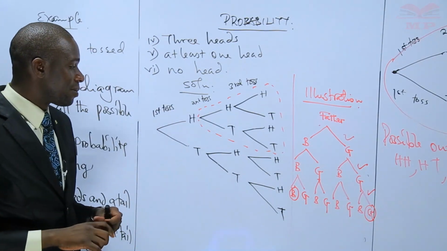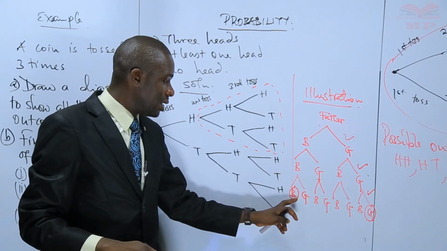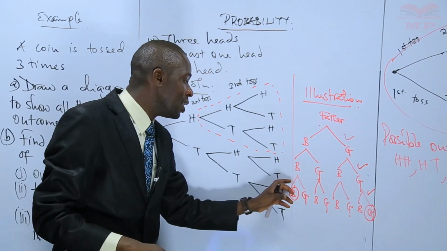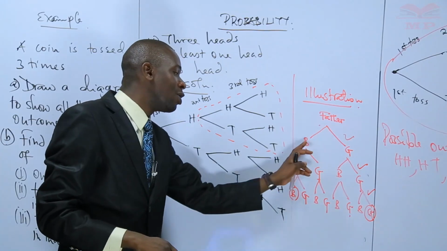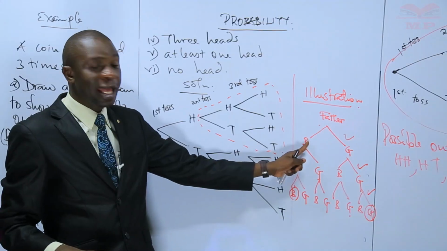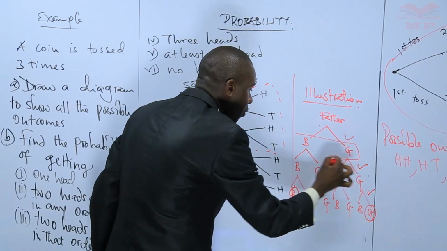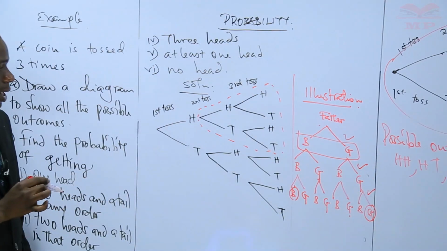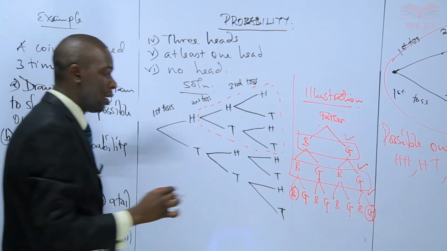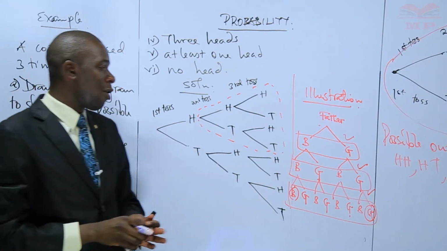In other words, whether this boy is a boy or a girl does not depend on anything. It can be a boy or a girl. But at the same time, it is only existing if its parents exist. We can only talk of a boy, boy, boy in this family tree if the first grandfather here was a boy. So you are able to see, in this case, we can talk of the first generation like that, the second generation like that, and the third generation like that. So we are talking of progression.